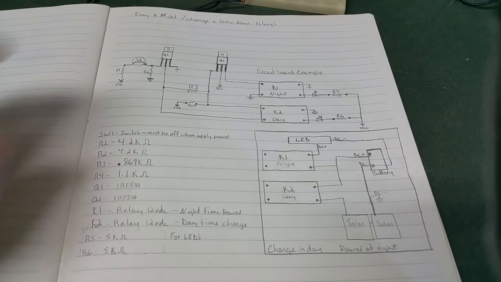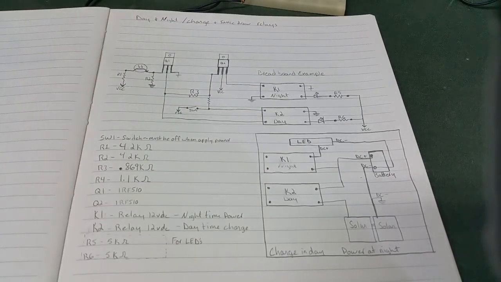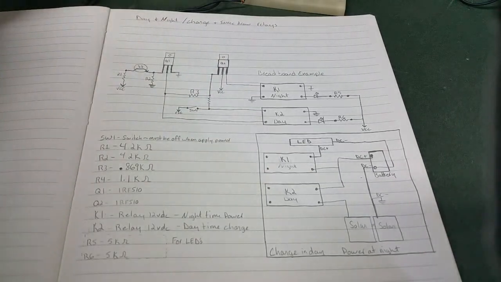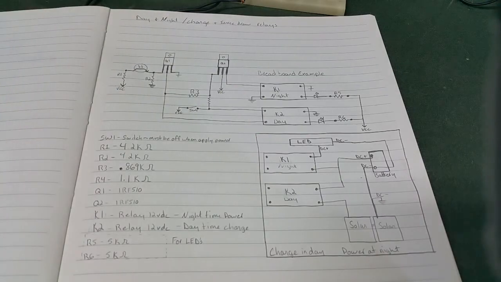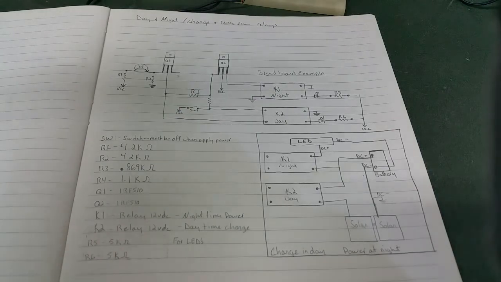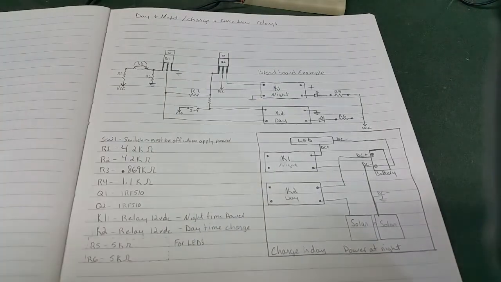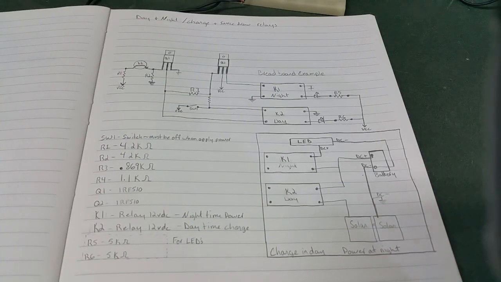Now my light sensor may be a little sensitive. I don't know. It's something I'm going to have to play with. I'm about ready to build the circuit for this. So this is how I did it. I prototyped it, then I put it on paper. Now I'm going to build the circuit for it and get it ready.